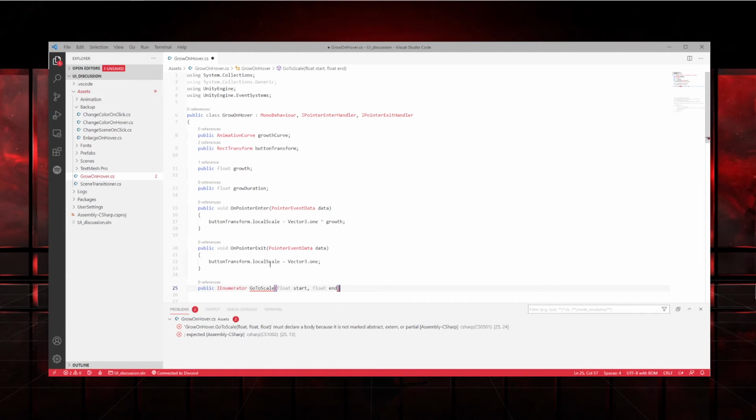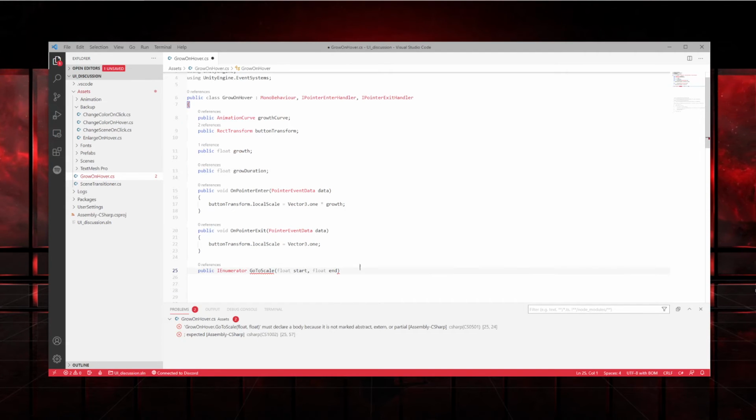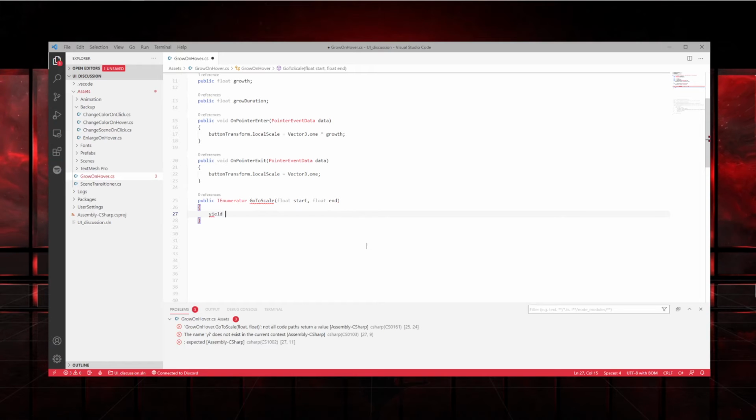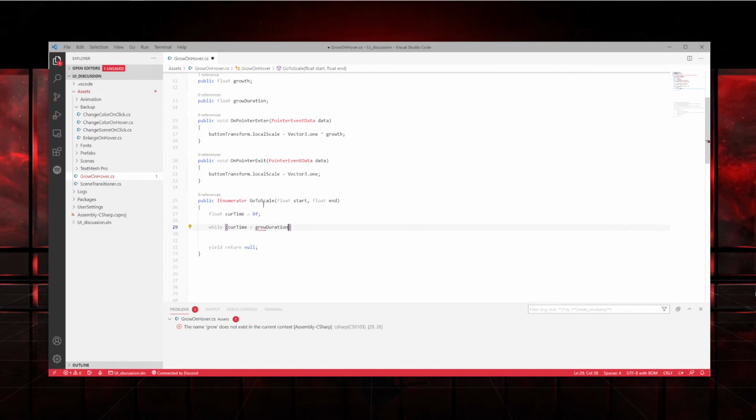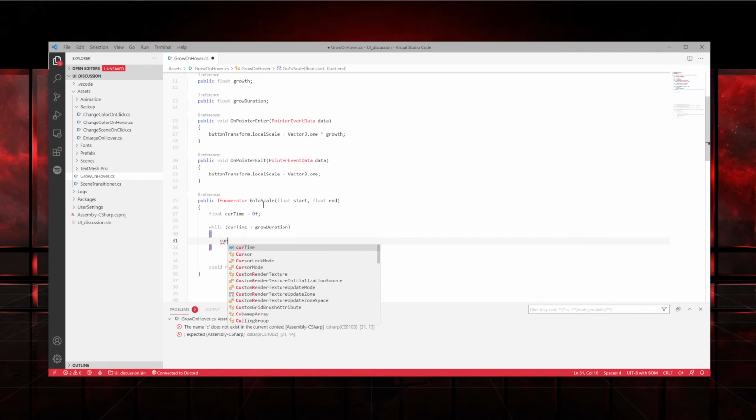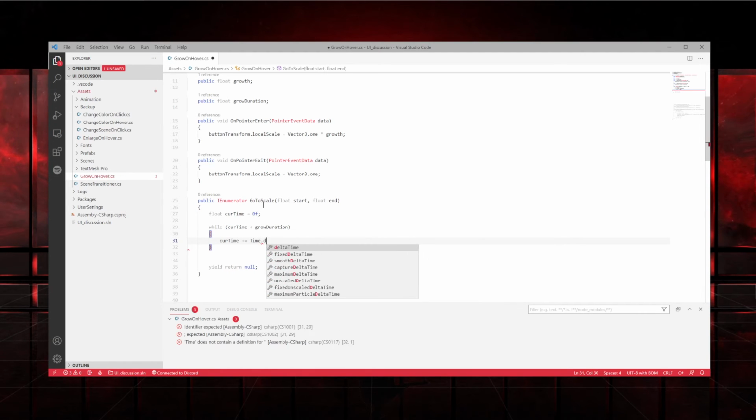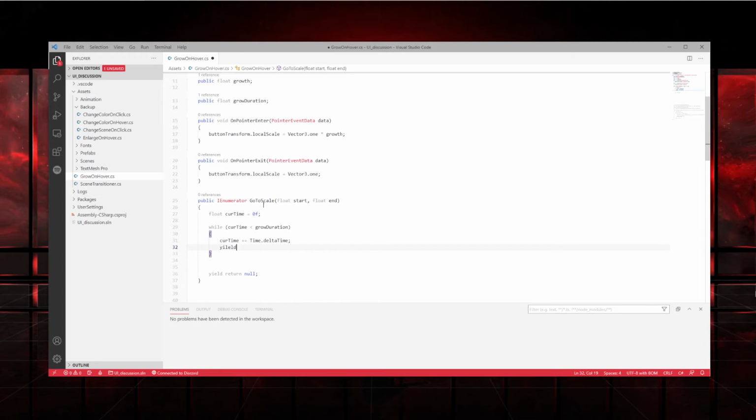Actually, we'll leave out the duration because we'll keep the duration as a public float up here. And then, of course, we'll need our yield return null at the end. And then we'll add float curTime, while curTime is less than growDuration, we're going to do curTime plus equals Time.deltaTime and yield return null.